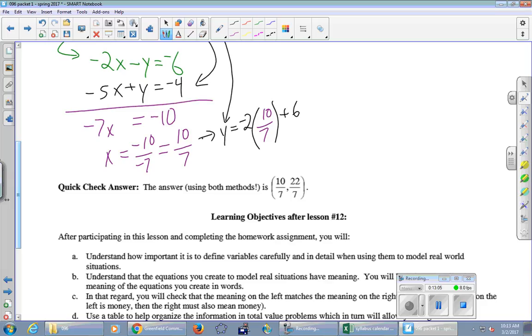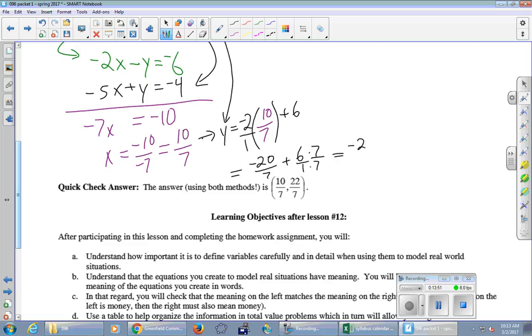All right, and then we just have to practice our fraction arithmetic here. How do we multiply fractions? Is it diagonals or is it across? Straight across. And -2 is really -2 over 1. So I'll put that in there. So upstairs, -20, downstairs, 7, plus the 6. How do you add fractions? You need to build a common denominator, right? So the lowest common denominator here is going to be that 7. So we're going to change this by multiplying bottom by 7, and therefore we also have to multiply the top by 7, right?